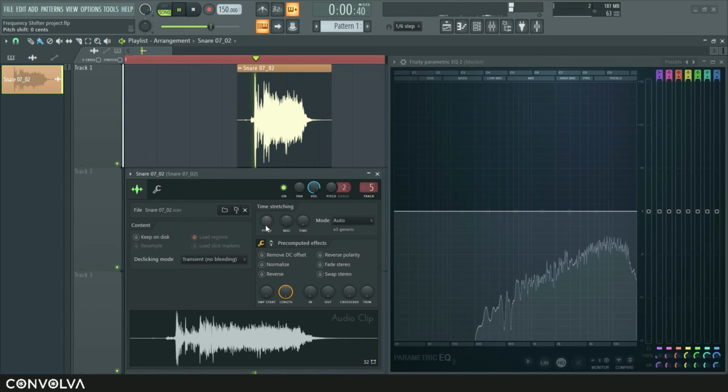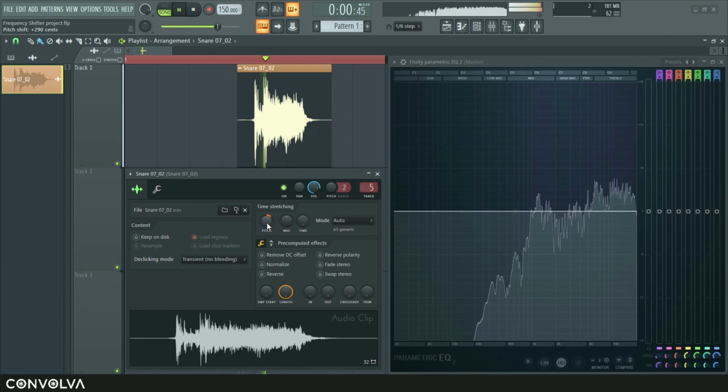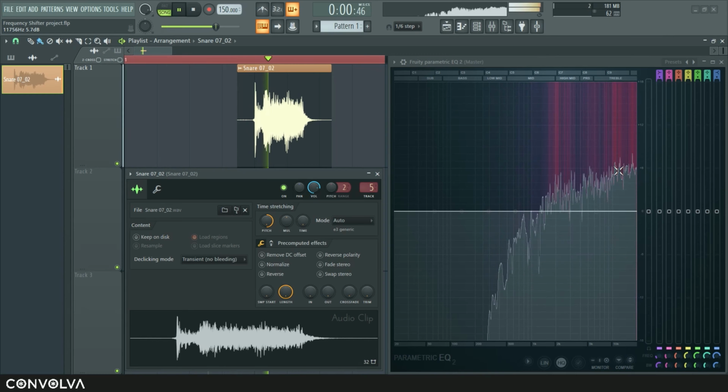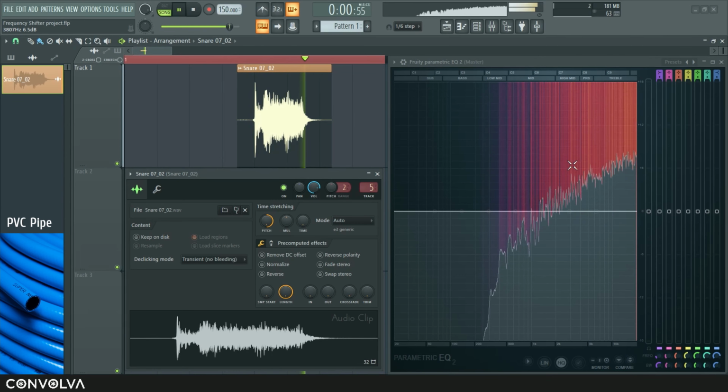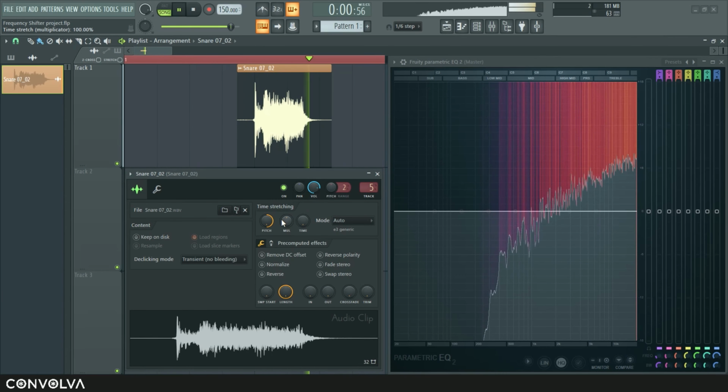Before we get to that, let's take a look at what happens when we try the other way around and increase the pitch this time. You would notice that the high frequencies have started to clump together and create this weird high end that sounds metallic and sibilant, which is a little annoying to listen to. The crunchy character of the snare is gone now, and it has been replaced by this thin sound which almost sounds like it has been passed through a constricted passage such as a PVC pipe or something. So why is this happening?